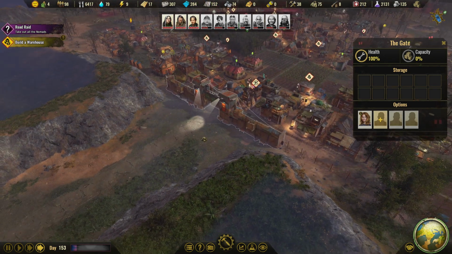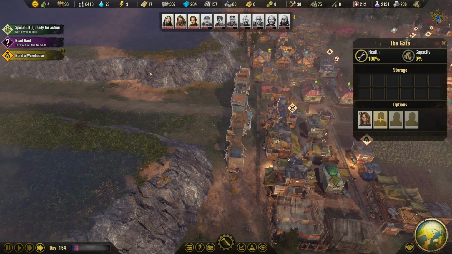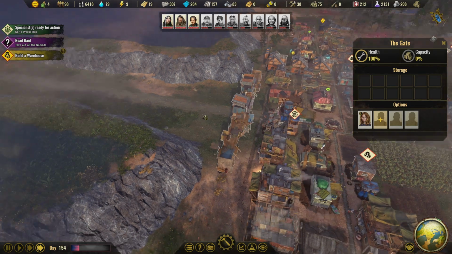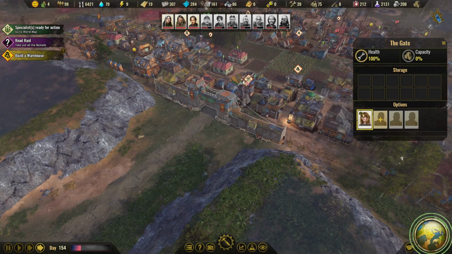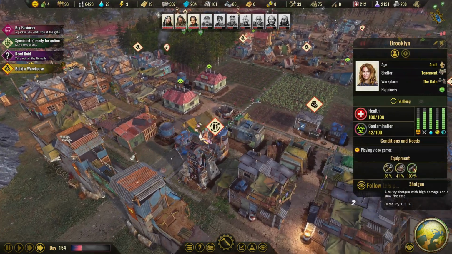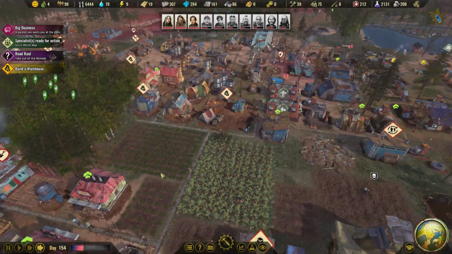Unless you're raided by surprise, they usually will come out here and you'll have some sort of dialogue, or at least a countdown. So if you're paying attention to your gate, you have time to like staff everybody here right away. And then hopefully people who are staffed have guns. So we have a shotgun on this person.